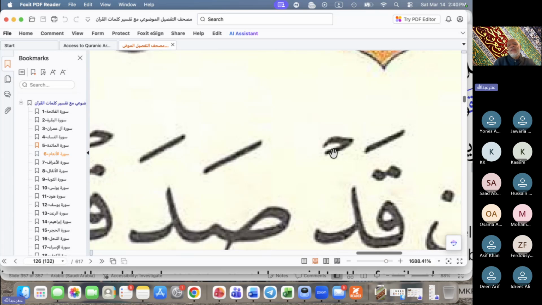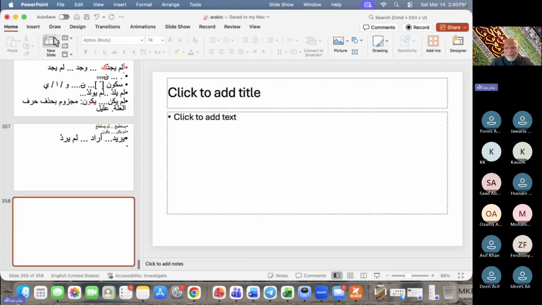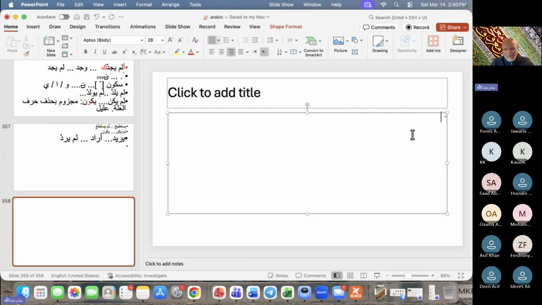So the story of this marker is that, subhanallah, Imam Al-Khalil ibn Ahmad was the one who invented the markers for Arabic. Arabic didn't used to have dots or markers for the short vowels.